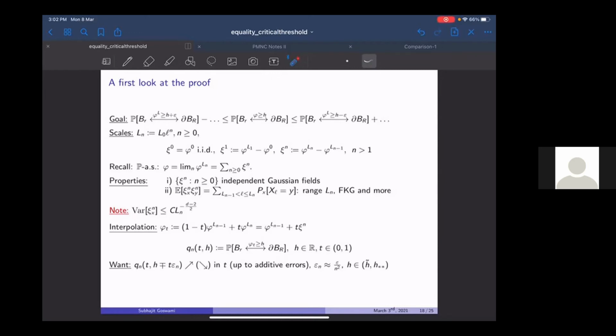So this is encapsulated in this statement. We'd like to do some kind of interpolation. Okay, so let's set two successive scales, Ln minus 1 and Ln, and take their linear interpolation. Okay, and notice what we really need to do is that, if you go up in t, we actually change the threshold value accordingly, with a bit of a small prefactor, and we are able to prove that as we change t, so in a sense you can say that t is kind of like the degree of dependence, the range of dependence.